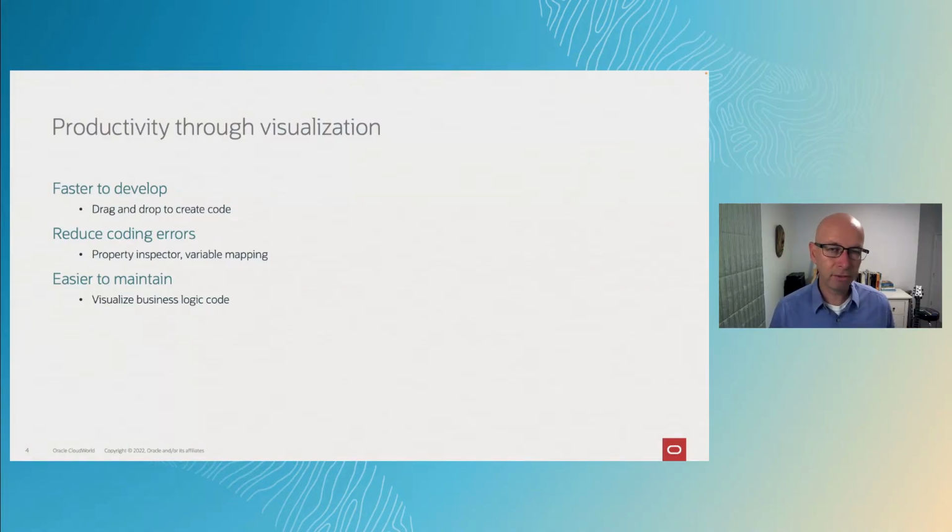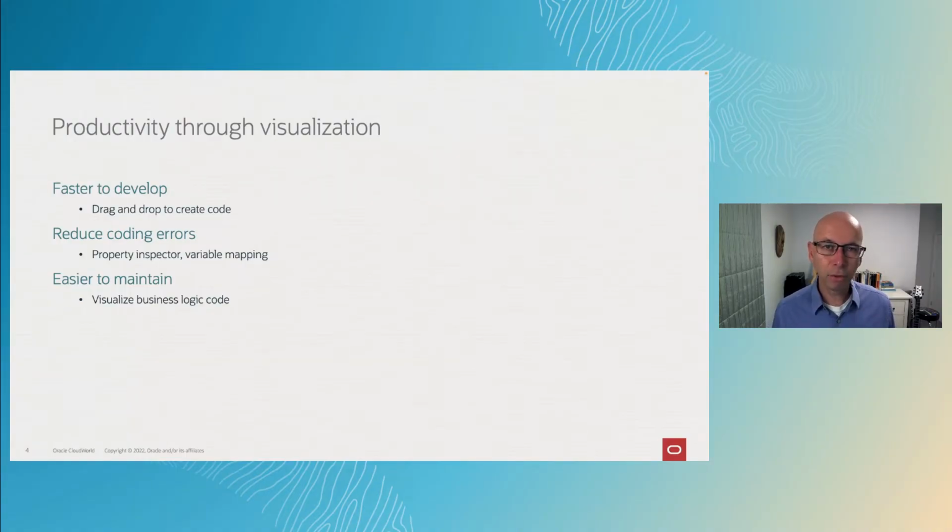So what do we mean when we say visual approach? One aspect is that instead of coding everything manually and hand coding everything, you do a lot of work by dragging and dropping things, by setting properties in property inspectors, by using quick starts, and all of those leads to a much faster development experience. Okay? You're still creating code, and the code can be managed as code, but the development experience is much more visual in nature. The other thing that this helps us with is reducing coding errors.